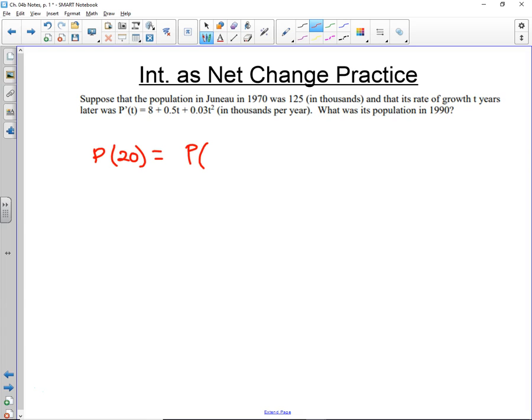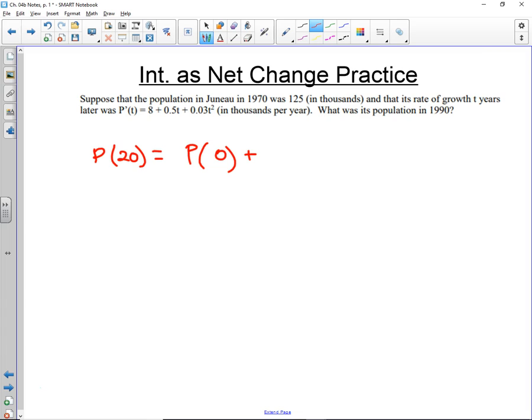The rate of growth T years later. Then what? Then 1970. So when T equals 1, what year are we talking about? 1 year later, 1971. When T is 5, what are we talking about? 5 years later, 1975. So what is 1970? Year 0. You guys are totally right. Good. That's 4 years. Good job.